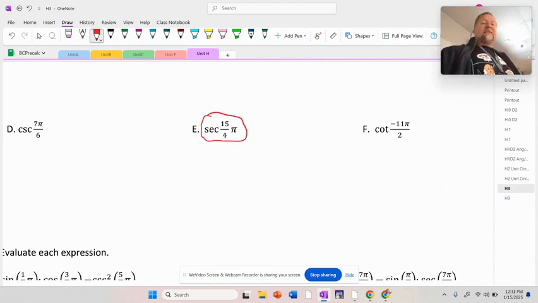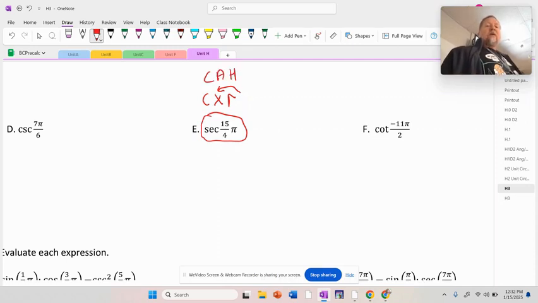I like these last two because where does 15 pi over 4 land? And who is secant related to, sine or cosine? Good, because what's cosecant? Say it every day. It's a hoe. So sine is so, cosecant's a hoe. That means secant goes with cosine. So we're going to be doing r over x, or h over a if you wanted to do cos, because you are going to get a triangle here.